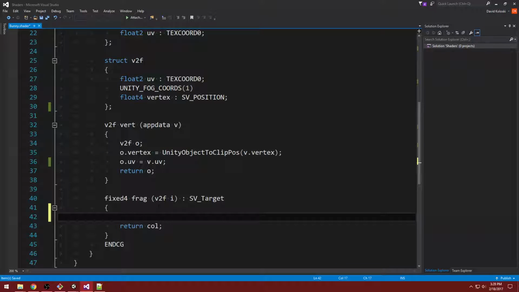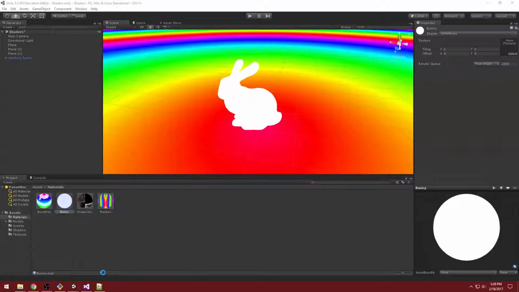So let's just say that we're going to return a float4 of i.vertex, comma 1. And we'll see what that gets us.